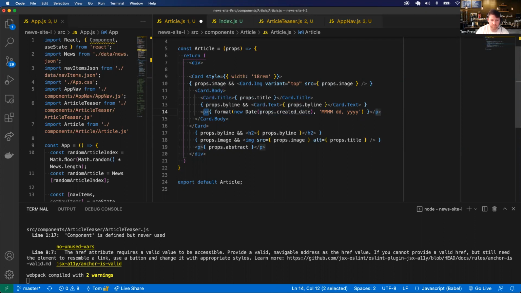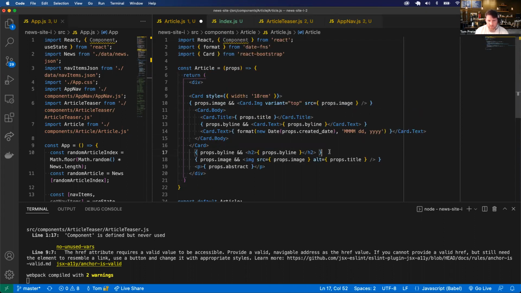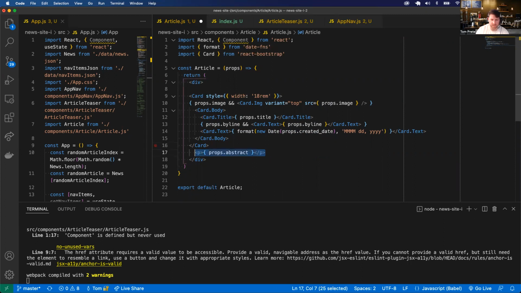So I got rid of that byline. Got rid of that image. And then I guess I can use that other p tag as text.